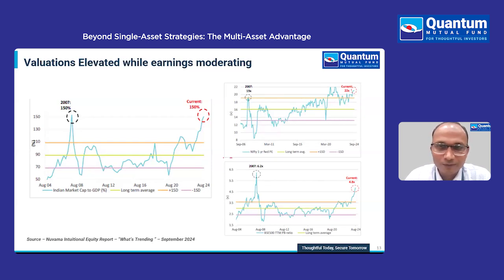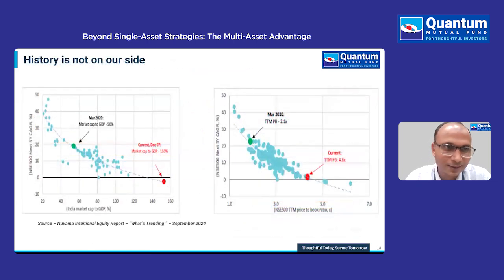Now, when we look at all these numbers about valuation, another thing we see is that in history, whenever we had these kinds of valuation or different other valuation metrics, what has been our future return? So, forward 5-year return from that point. And what we see, if you look at the left-hand side chart, is that when we had market cap to GDP of more than 100%, mostly we have seen a very low return during that time.